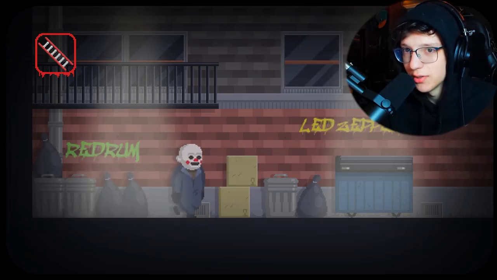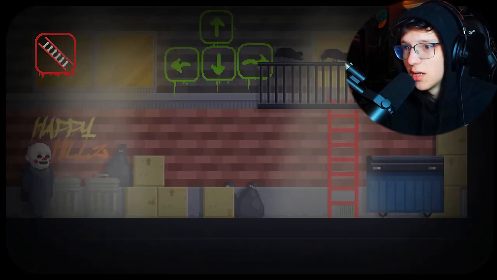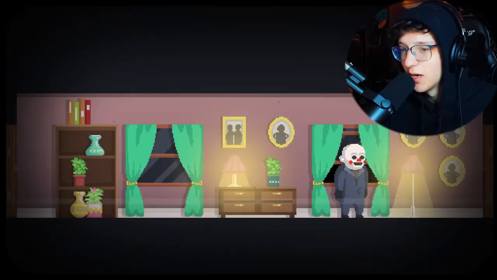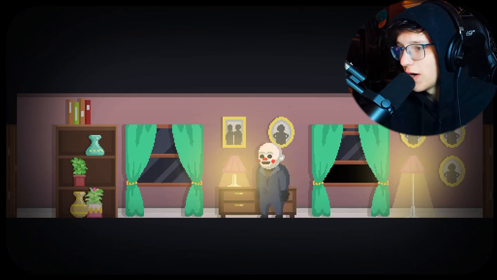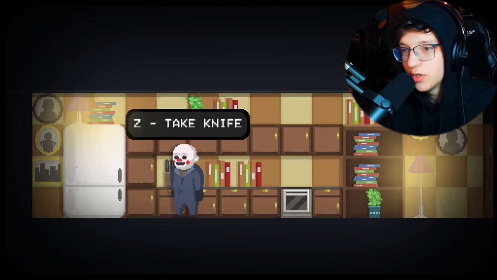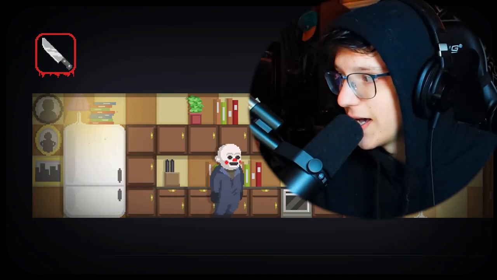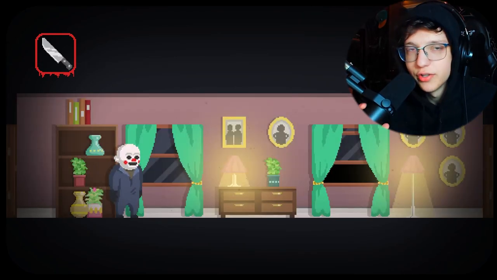Oh, we can't go that way. Okay, so we have this ladder. So I wonder where we can start using the... Oh, okay. Here we go. Place the ladder. Climb up. Alrighty. Amazing. So we are actually up here right now. We're just going to take the knife. Alrighty. We go this way. Nope, that's the edge.